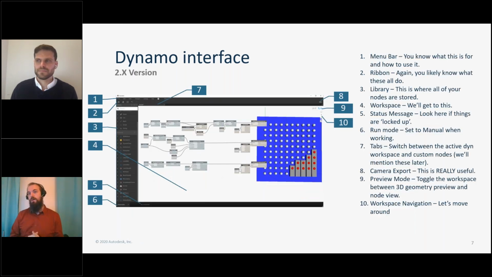So here is a quick rundown on what all those different numbers were, listed out here. We're going to go over each one of these in a little bit more detail, so don't feel like you have to understand them. I just wanted to have something for people to refer back to, because we will have a PDF that you can have a look into after this is all said and done.